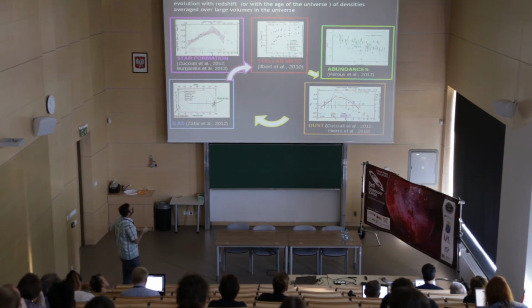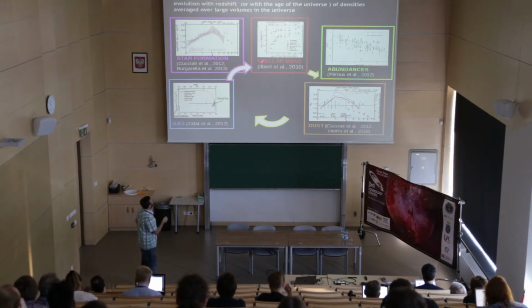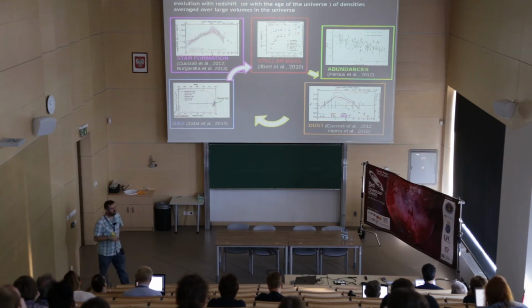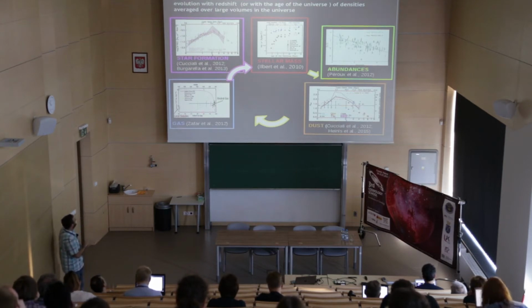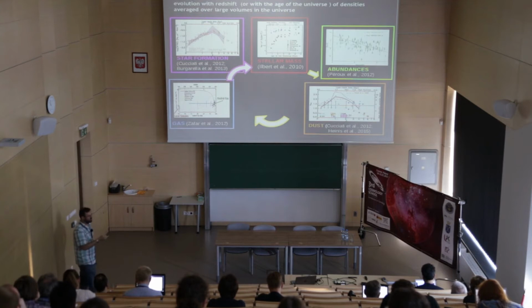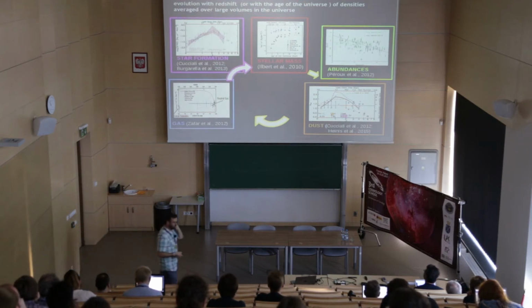And we can also measure the stellar mass in large samples of galaxies as a function of redshift. So we have the star formation rate, the mass. We can measure abundances, for instance, in absorption in distant quasars. I will show a bit about that. And we can measure also the gas, the HI, for instance. So, in fact, we can have all these elements of the cycle that I showed at the beginning on cosmic scales. So, it's also a subject of cosmic chemical evolution. And you can look at the review of Madau and Dickinson if you are interested by these aspects, for instance. Okay?